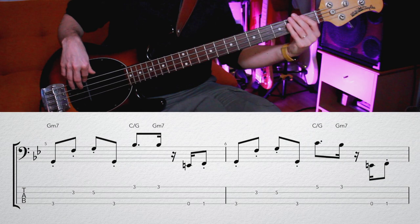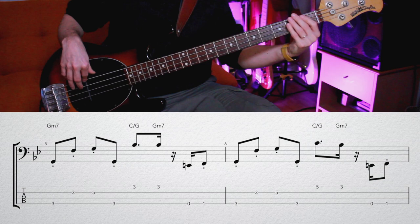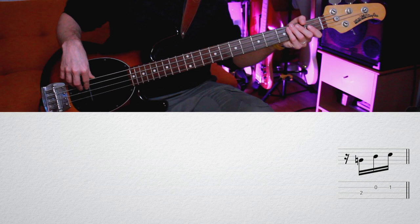The verse is pretty straightforward. The one difficulty is jumping around a lot, but I wouldn't say it's too tricky. For the slap bass stuff, I've EQ'd my Stingray by boosting the bass and treble ever so slightly, keeping the mid flat — not cutting it. For fingerstyle in this tune, I am boosting the bass, boosting the mid slightly, and cutting the treble slightly — just a slight turn of the knob — and that sits a bit more nicely in the mix.